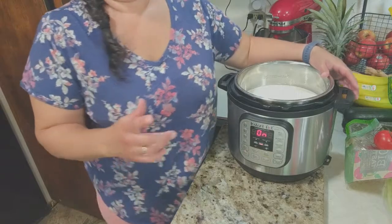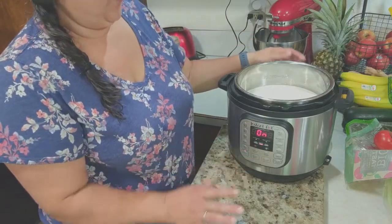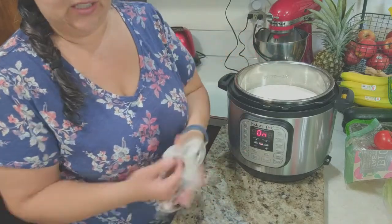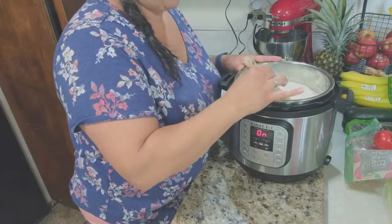So I have this on saute. I just let the timer go, and I'm going to let it get hot. I'm stirring it occasionally, so I need to get a spoon of some sort for that. And just make sure you're not scorching the bottom.